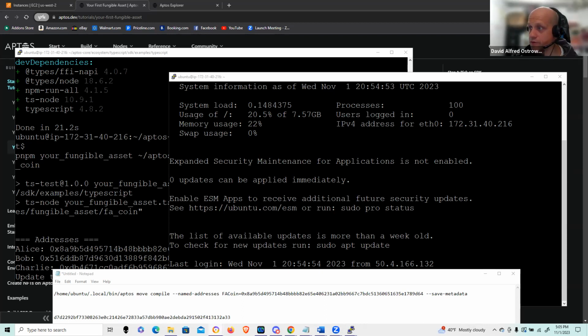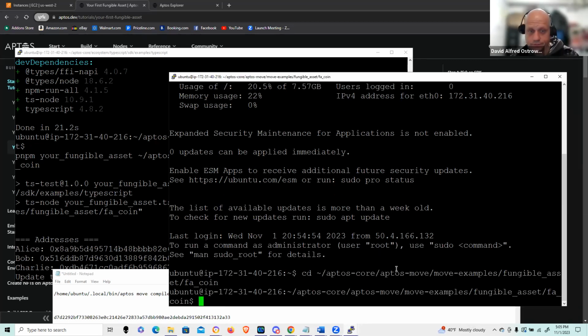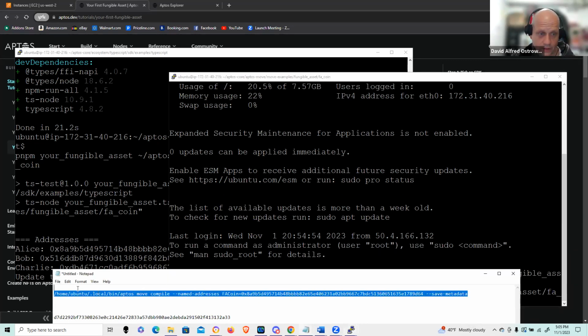So here I'm going to move to the move examples directory here and do that compile, right? And now I can bring that in.